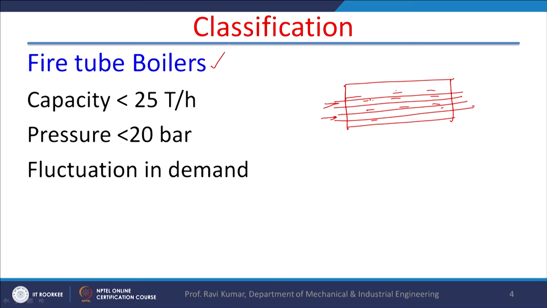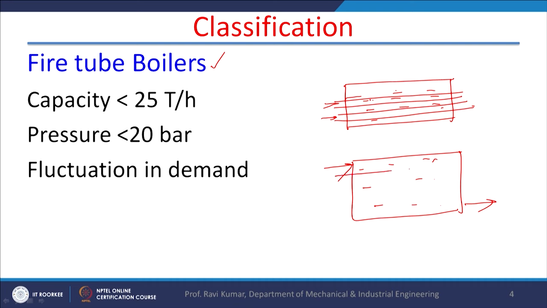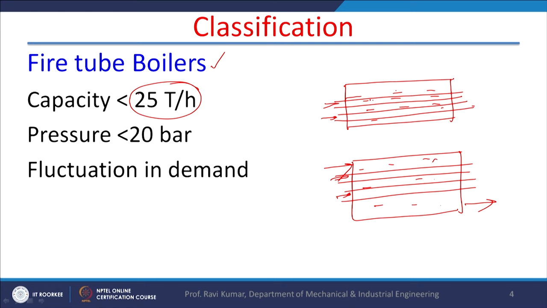If fire is outside the tube — contrary to this — suppose in a shell the shell is filled with flue gases entering from one side and leaving from another side, and there are a number of tubes passing through the shell with water flowing in them, then it becomes a water tube boiler. Fire tube boilers normally have a capacity of less than 25 tons per hour and are normally low pressure boilers. Boilers can be classified based on pressure: those with pressure less than 20 bar are known as low pressure boilers.